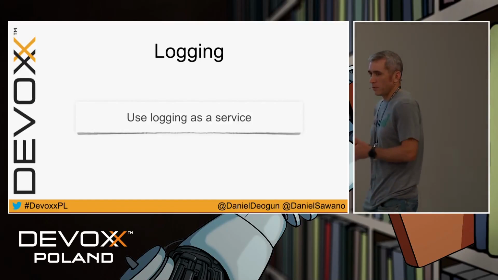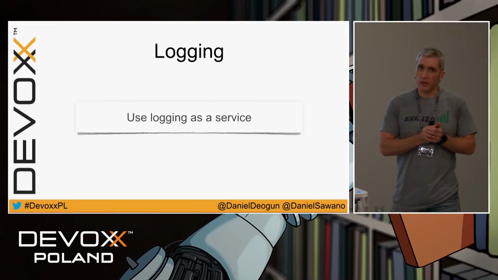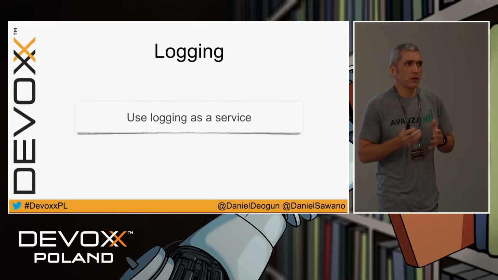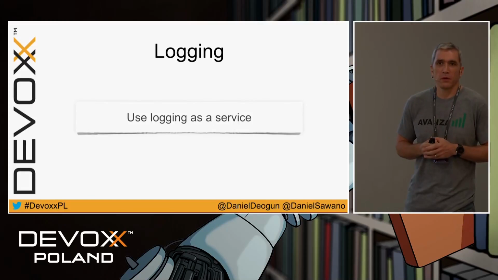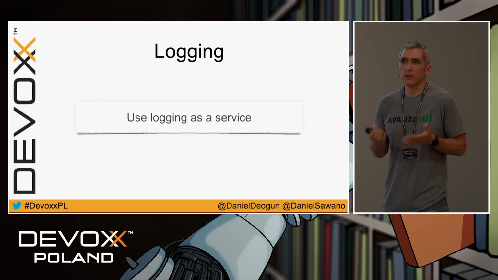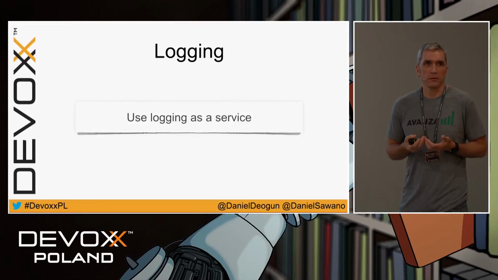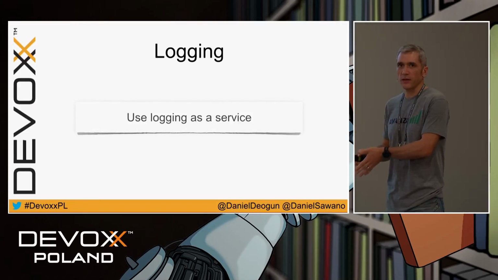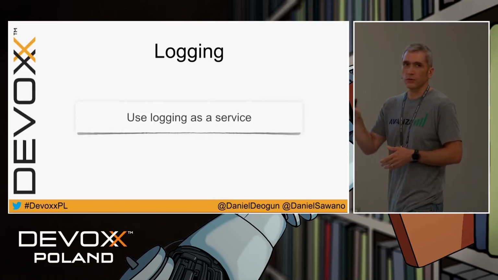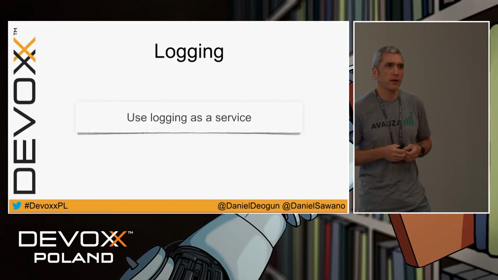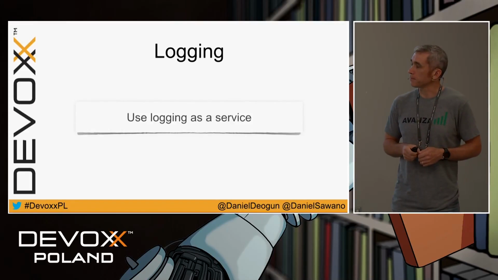So the rule of thumb when running on a cloud platform, a cloud environment, is to use logging as a service. And why do they say that? Well, if you're running, let's say, on a PaaS, a platform as a service, the file system is abstracted. The application shouldn't know about the existence of a file system, and therefore you shouldn't be able to write a log file to it. So you should send your logs to a service. That's the basic idea behind this rule. I mean, it makes perfect sense, right?